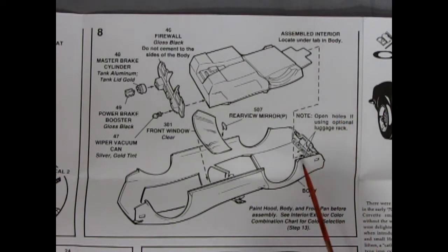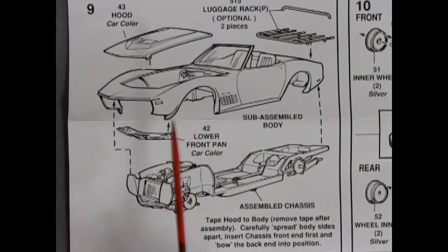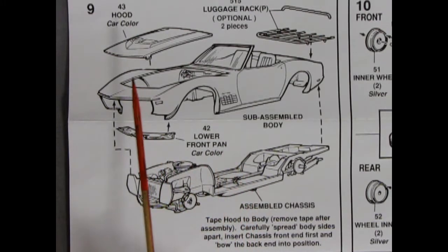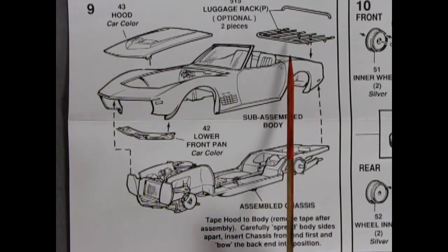There is a tab here which will lock into the body. It says paint hood, body, and front pan before assembly. See the interior exterior color combination chart for color selection in step 13. Step 9 shows the body going down onto the assembled chassis. We have our lower pan, our hood, and we've got the optional luggage rack, two pieces in chrome. It says tape hood to body, remove tape after assembly. Carefully spread body sides apart, insert chassis front end first, and bow the back end into position. So that's how you get it all together.